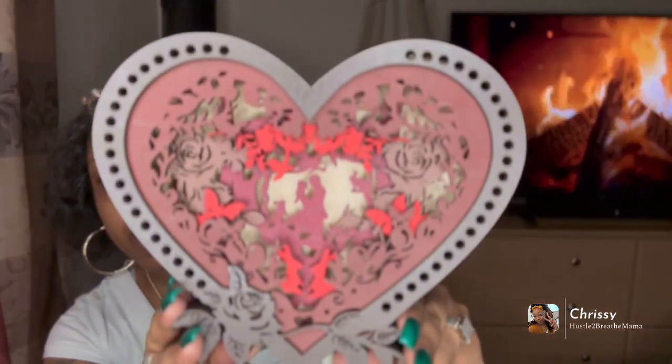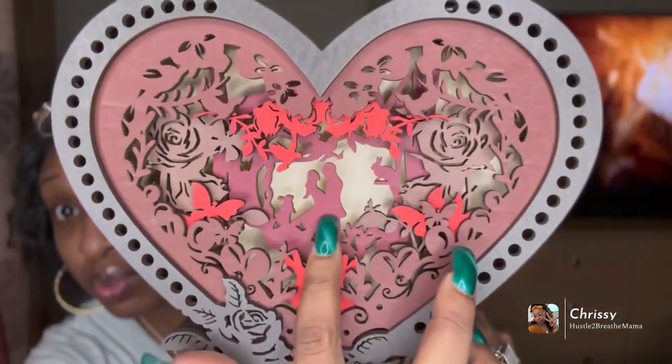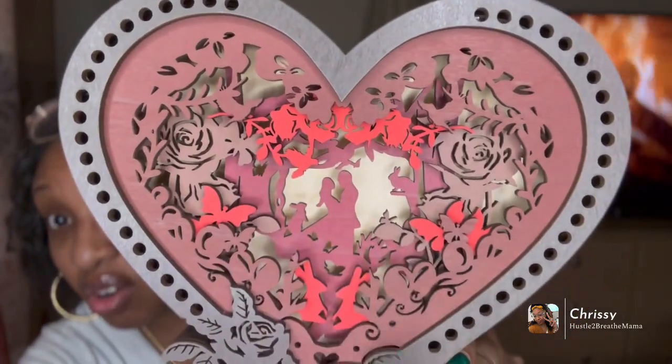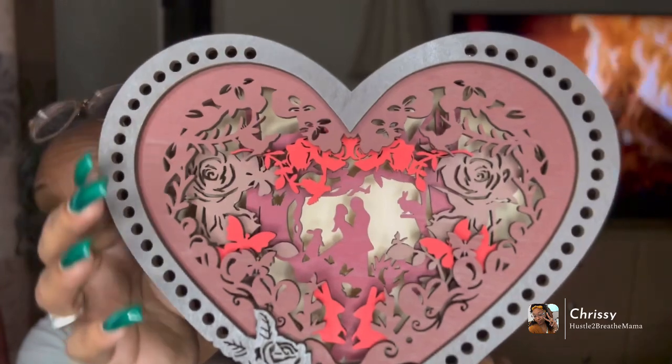So this is what this one looks like. Look at all that detail in there. The couple in the middle, the roses. Oh my gosh, y'all. This one is so beautiful. Look, all those layers of wood, the detail on there.